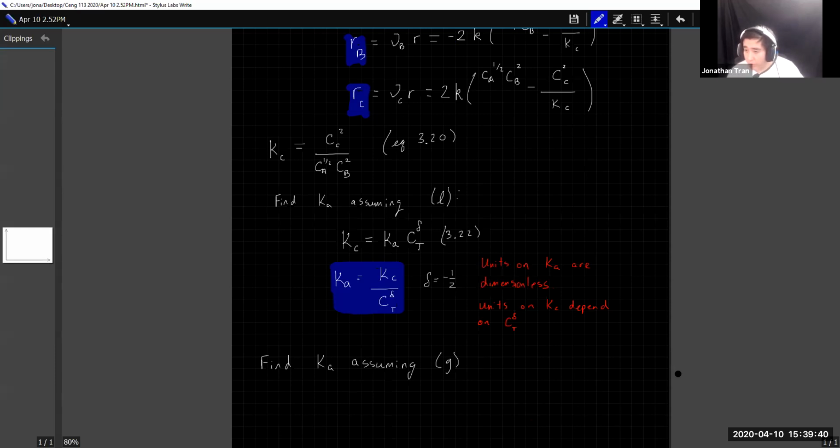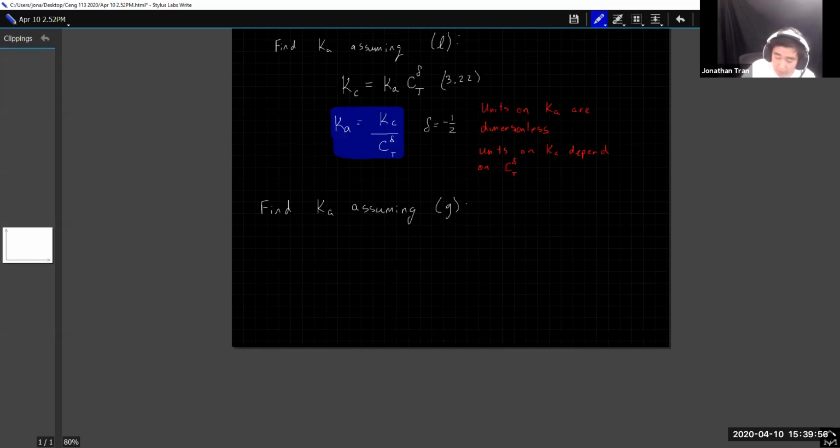So question, what would be the process if our Ka equation had partial pressures? Okay, I haven't gotten to that yet, but that's going to be at the end. And so Ka, assuming gas. Now, the way that I'm going to write this, and the way that we had already derived it, is that this is still going to be in terms of concentrations. But at the end, I'm going to show you the equivalent expressions using partial pressures.